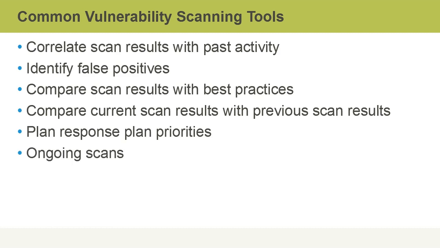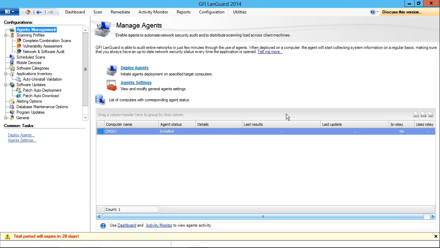There should always be ongoing scans since the threat landscape is changing all of the time. Some vulnerability scanning tools are command line based, others have a GUI like GFI LandGuard, which I'm using here. Regardless of the solution of your choice, they have a lot of commonalities in terms of their functionality.